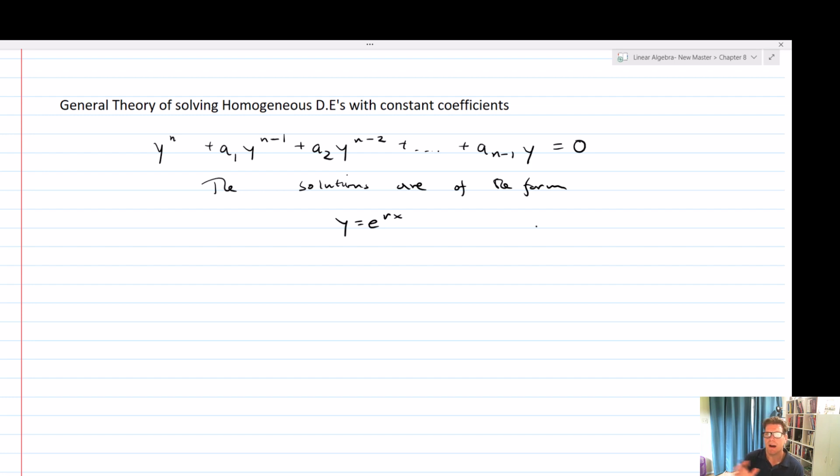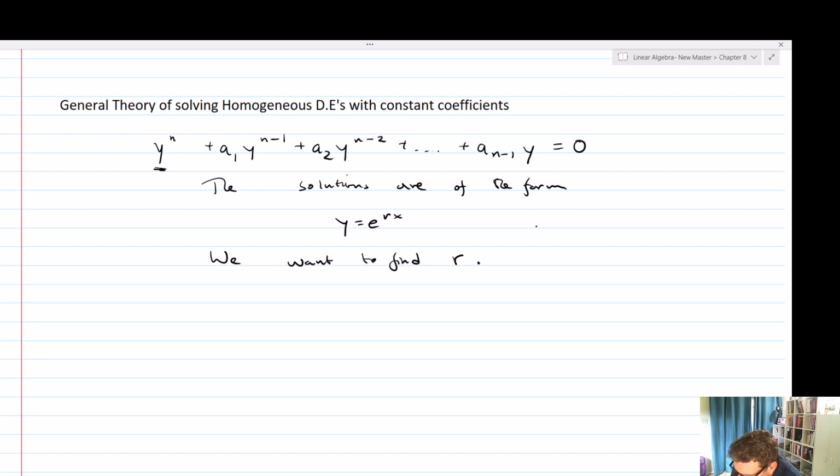One of the cool things about higher order differential equations is that we say, okay, this is the kind of DE that I have, and I'm going to suggest that this is what the solutions look like. That's how this kind of stuff works. We're like, oh, it's got this kind of solution, and then this is how we find the particulars of, for example, in this case, r. Okay, so we want to find r. That's our job. We're going to go out and find r. And so I want to imagine what happens here.